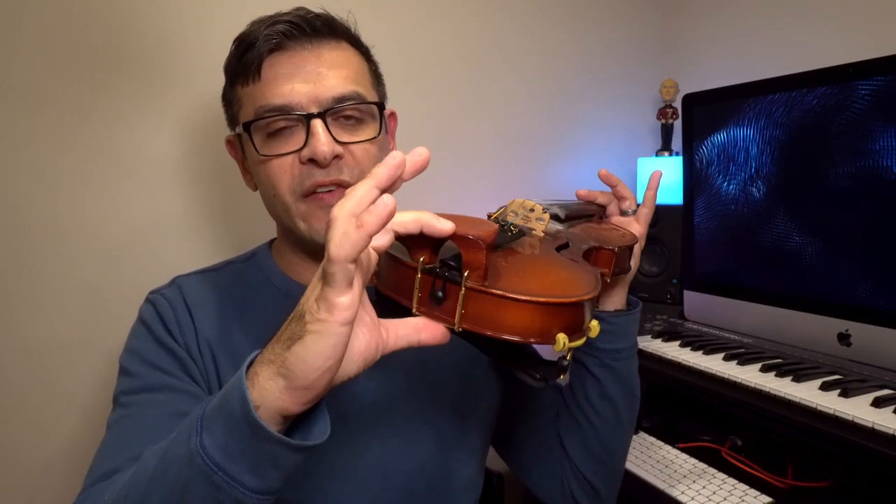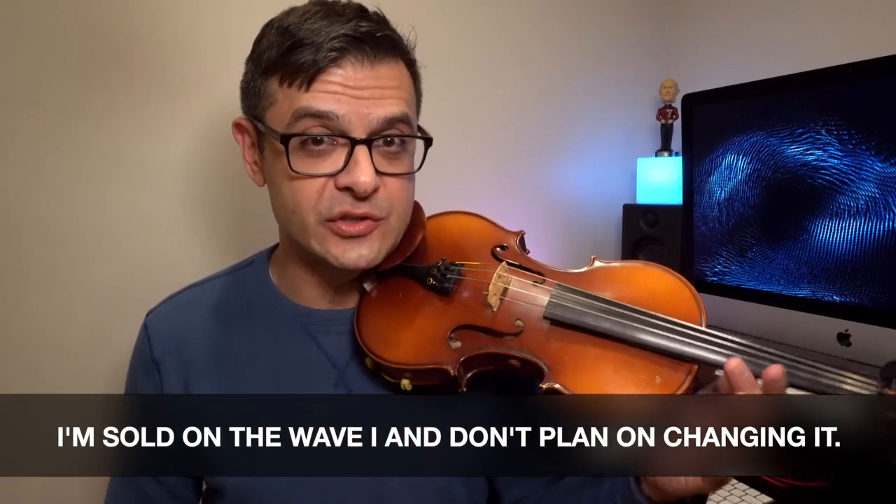It could be user error — not necessarily the fault of the chin rest — but the 1.5 inch height worked well for me. I had gone up to a 2 inch special ordered, and I moved back down to the 1.5. I've also tried and reviewed the Wave 2, and I found the Wave 1 helped me keep my head a little more centered instead of turned to the left, which the Wave 2 was recommended for — for players who turn their head to the left. This chin rest supported a solid foundation in combination with the KUN, and that works well for my situation.